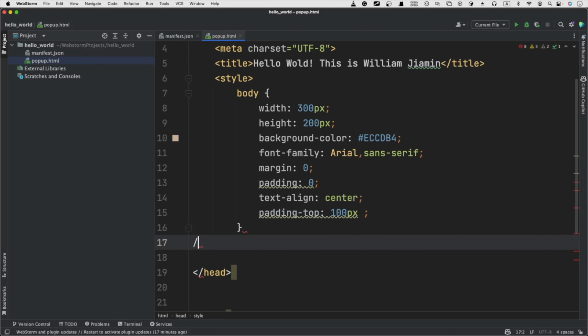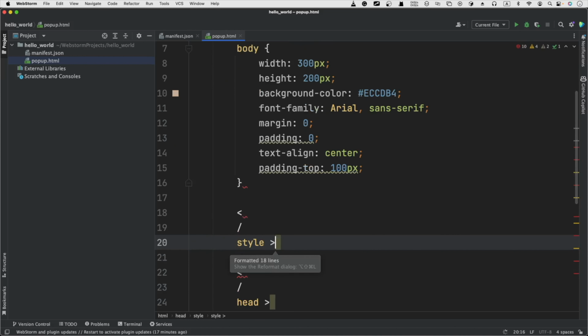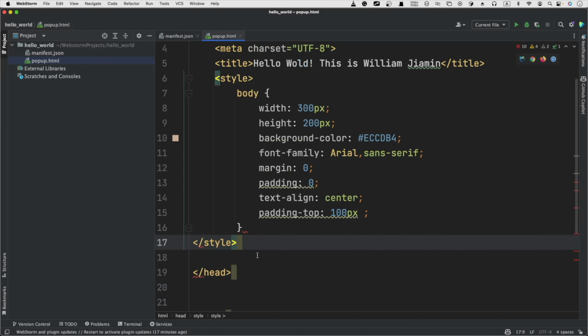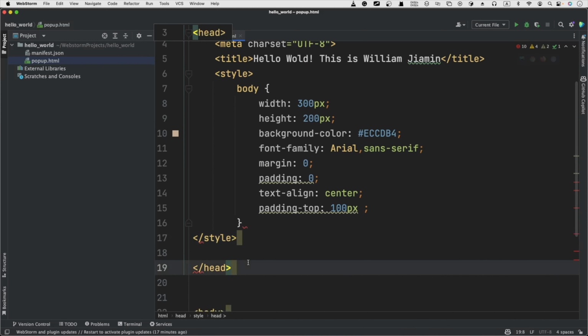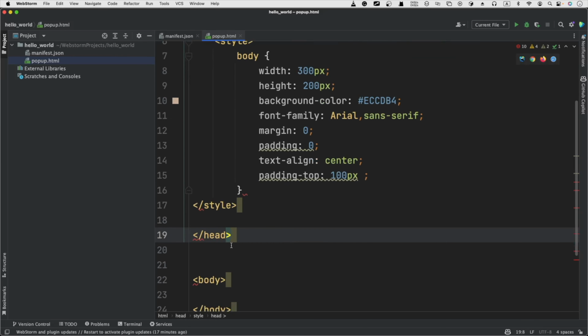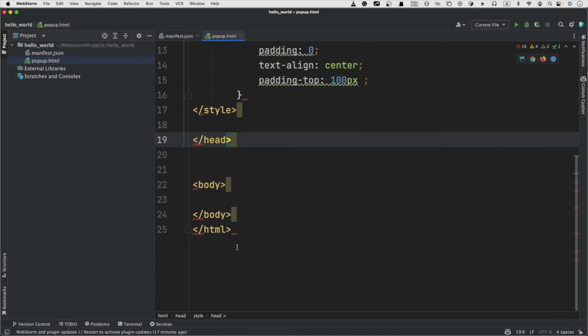Of course, close the style. So close the style. We got the end of the head. Style, body, but I think there's maybe something wrong with this, and for the body parts, let's add something.